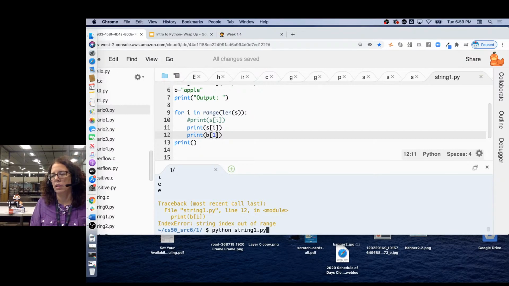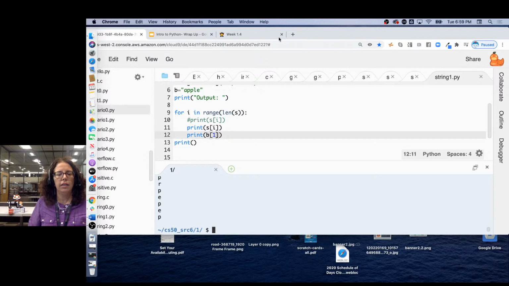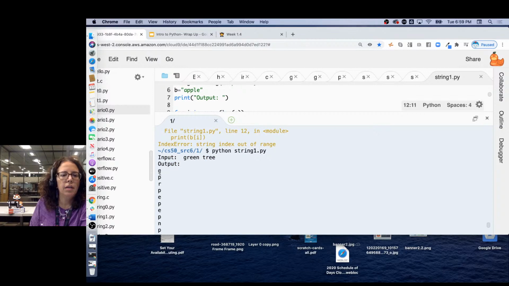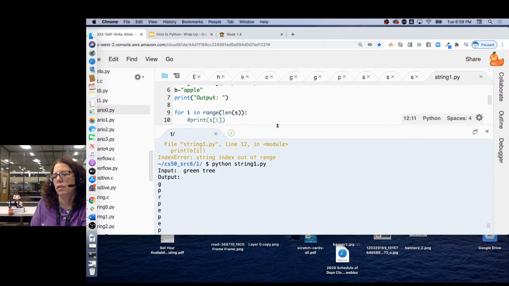Yeah, that makes sense. Green 3, there it is, it worked. So here it's printing the letter P, yeah, P is a different string.